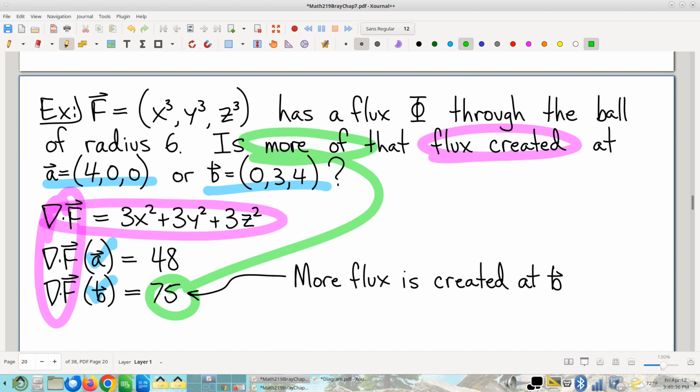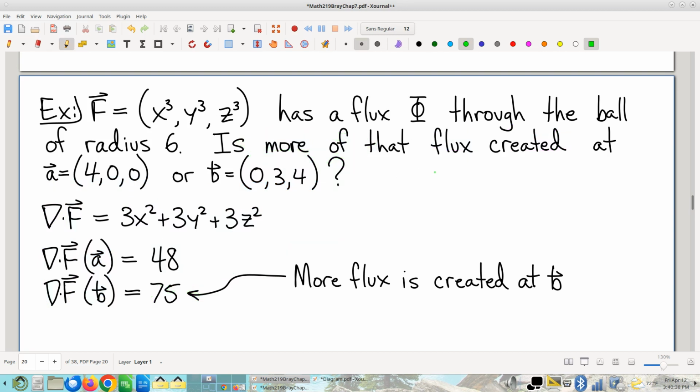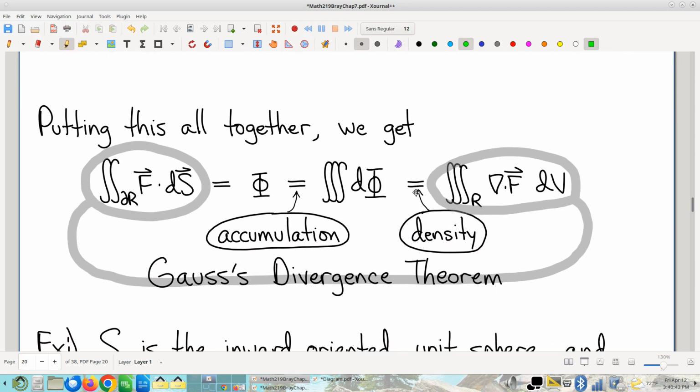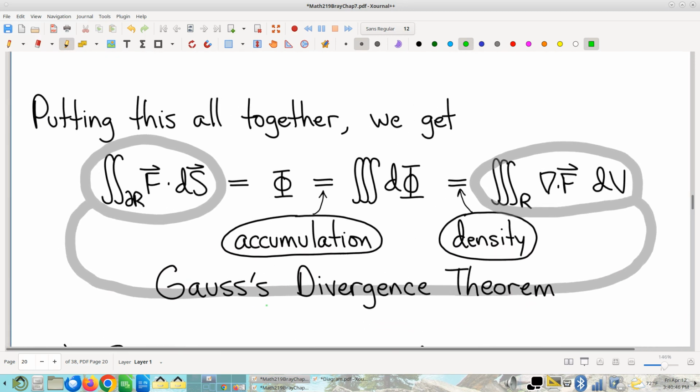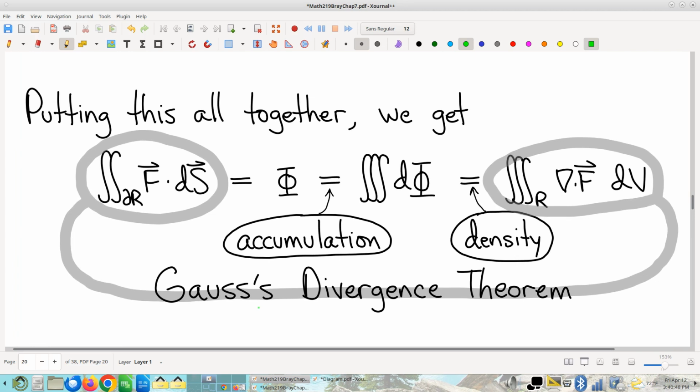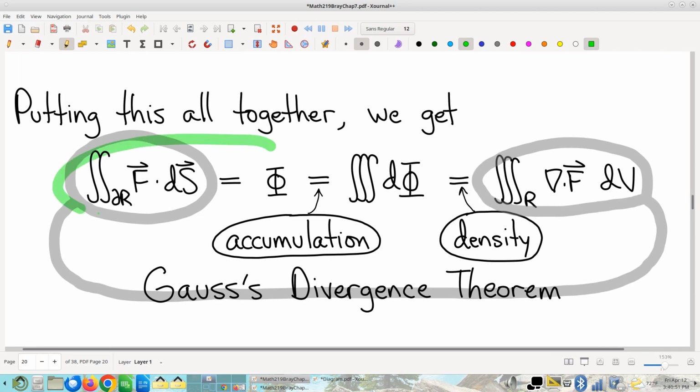Okay. So a quick little digression to talk about interpreting divergence, but now we're going to go back to developing this theorem. We have all the tools that we need. We're ready to put the pieces together. And reminder: we started off with this idea that we're going to think of boundary flux. Notice boundary, right? Vector surface integral. So this is flux, right? But specifically through a boundary. You can think of this as being an expression or a formula, but I want to think of it as quantity.